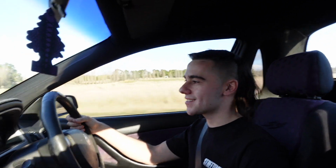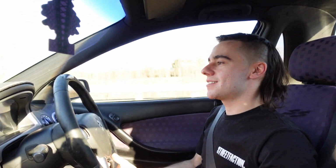So I finally decided to relive my teenage dream and buy another SS Ute. I had one years ago, but I had an unfortunate accident with a kangaroo, mate. And I've been missing having an SS Ute ever since, so I finally bought another one. This one's manual this time.